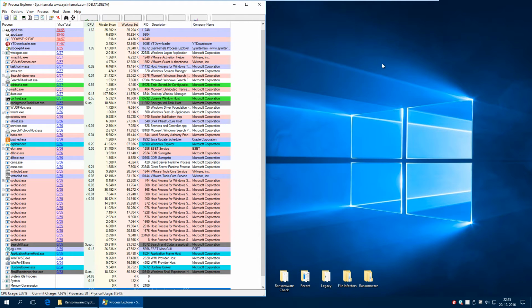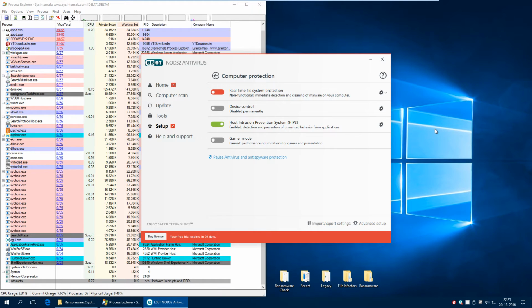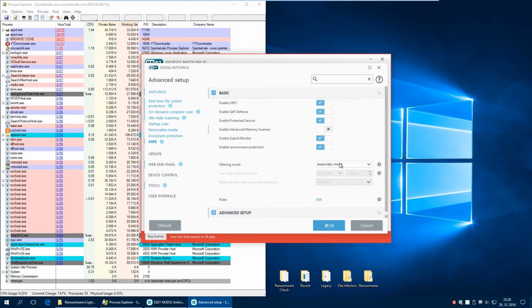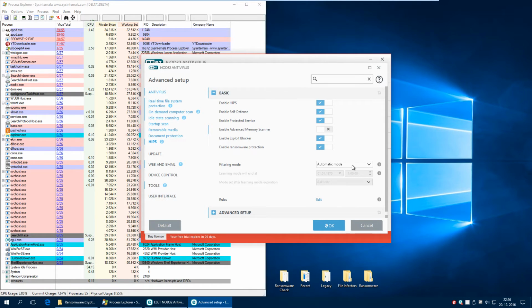I'm not really sure what to think at this point. Seems to me like this part, the HIPS, is not working at all without real-time file system protection, or it's maybe allowing everything because it's in automatic mode, but this is the default setting used by NOD32 out of the box, so this is what regular users would use.